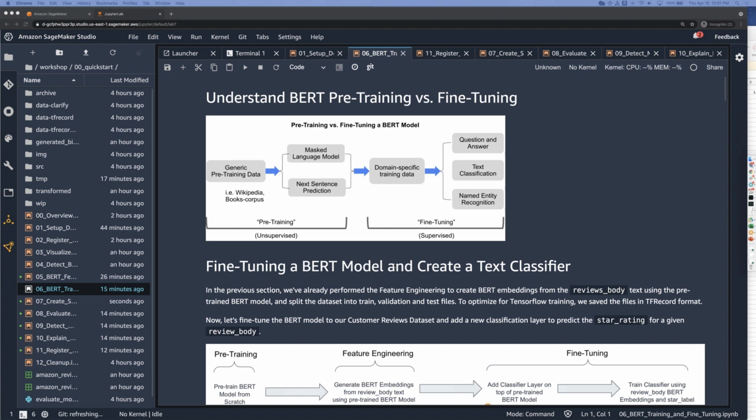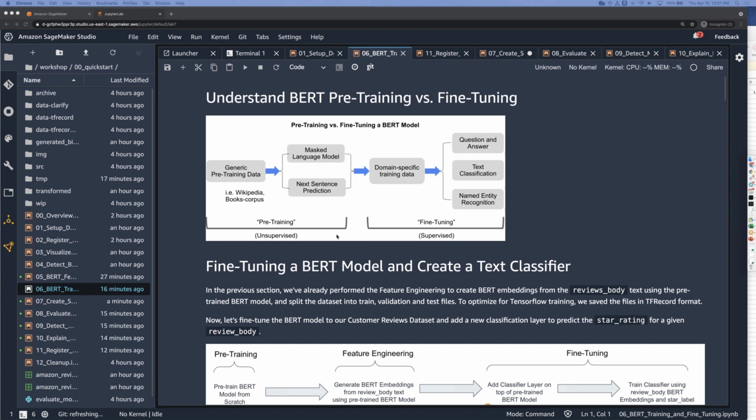Technically, when BERT was pre-trained, that was done in an unsupervised manner. BERT didn't know about classification or about question and answer. All BERT knew is that there's this big blob of text, or blobs of text, and BERT was trying to make sense out of it.